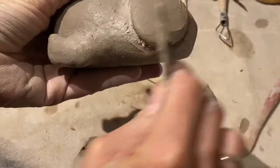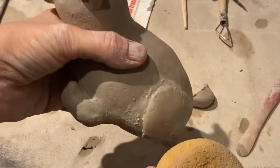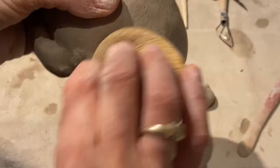Remember what a good tool your credit card is, or your metal smoothing rib. Really good for smoothing out pieces of clay.